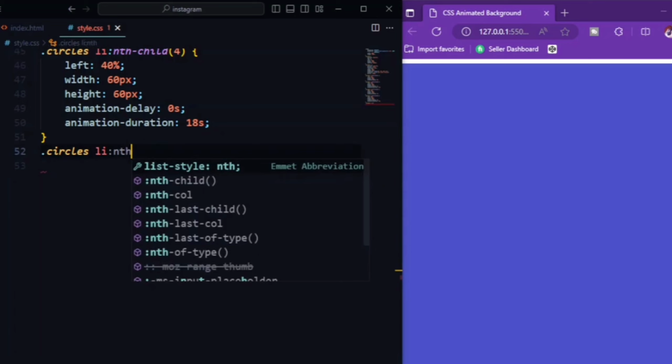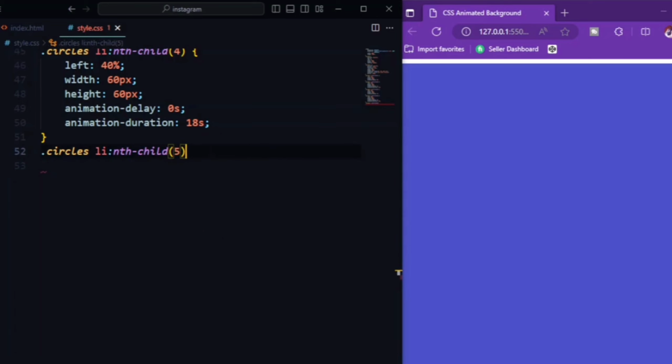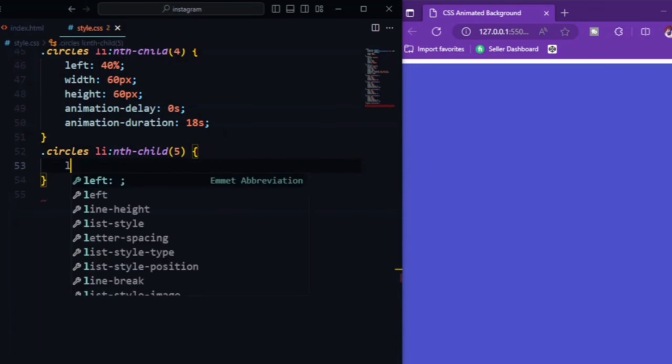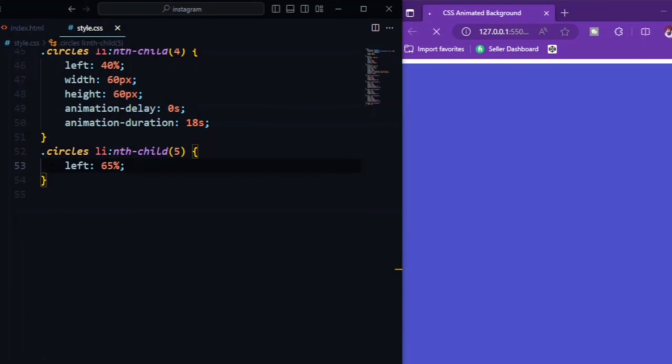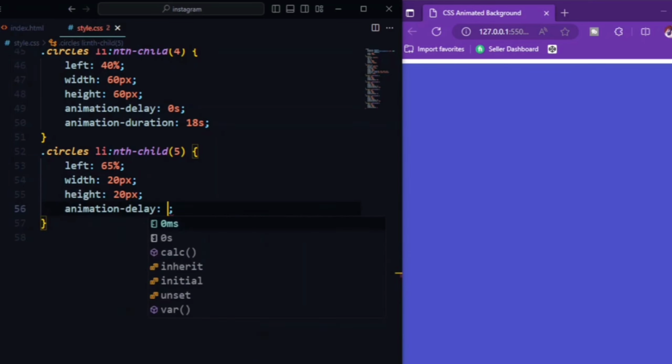Next, this selector targets the fifth li element inside the circle element. Here we set the left to 65%, width and height to 20 pixels, and animation delay to 0 seconds.